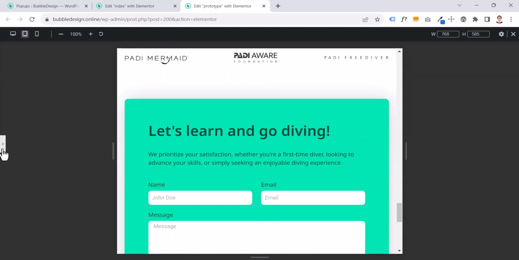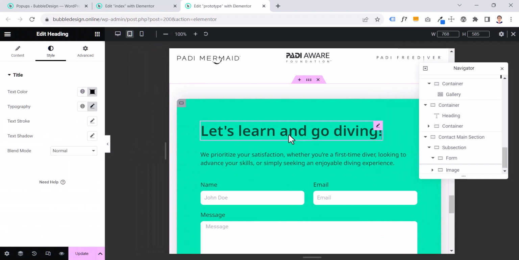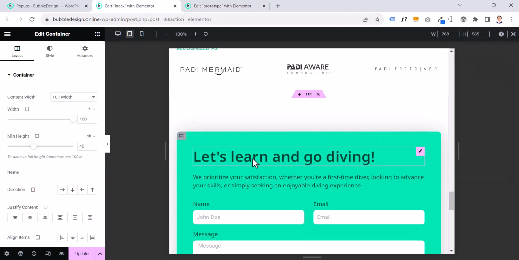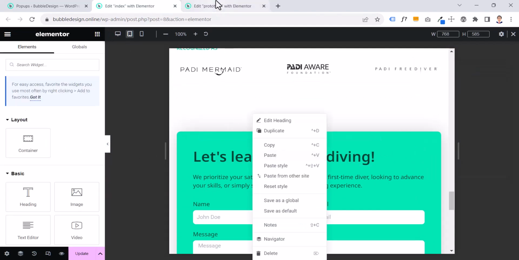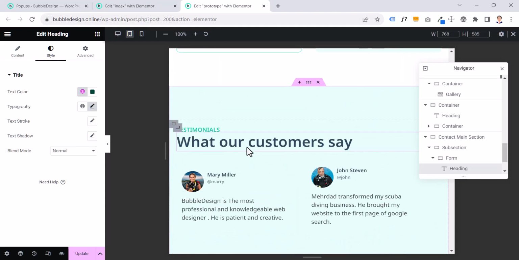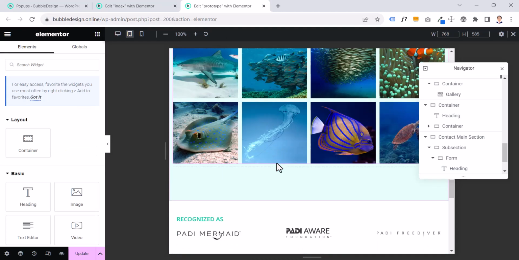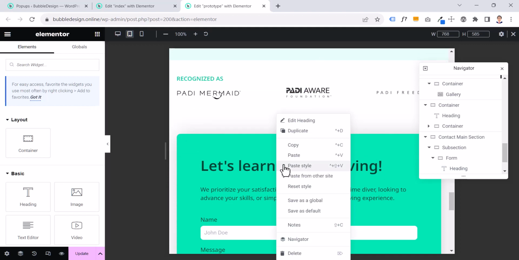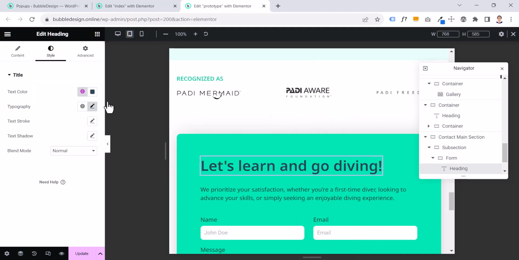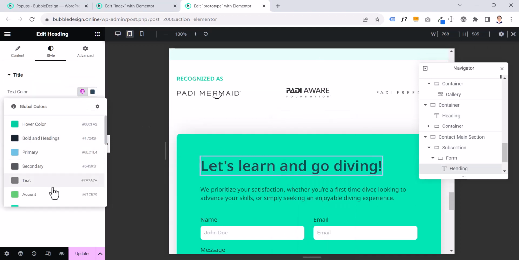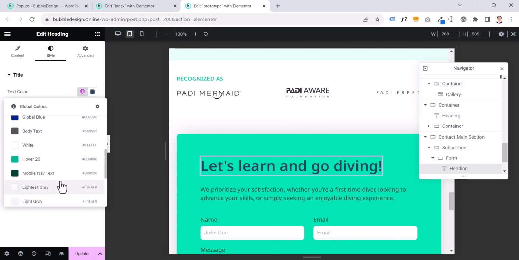Yes, and again, this is our heading, which we already made smaller. Just copy, they are all the same headings, and paste the style. But the color, don't forget, if the background color is the call to action color, it's better to use different shades, the darker shades of the background color.